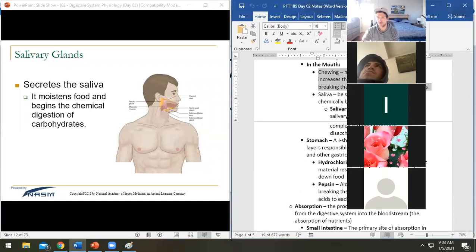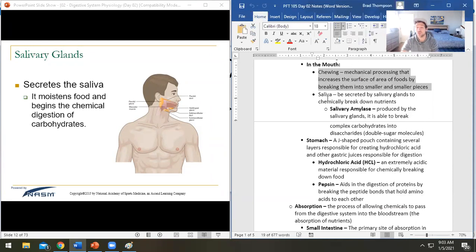Bet you didn't know that our spit was kind of like the spit from Aliens, right? You see those movies where it burns through stuff. Yours kind of does that too. It just does it on a much smaller scale. So we actually do break down foods chemically with our saliva. It is going to moisten your food, and it's going to begin digesting only carbohydrates. The only thing that saliva really breaks down is carbs. It's not very good at breaking down the other materials.